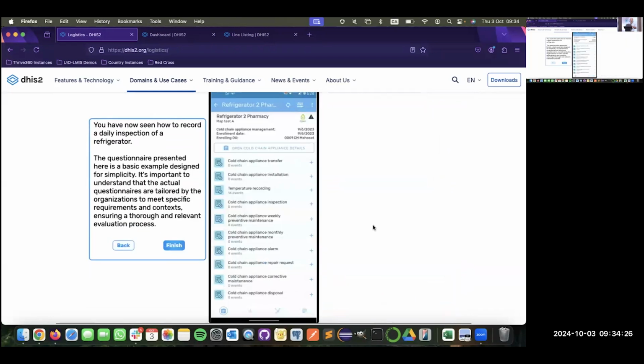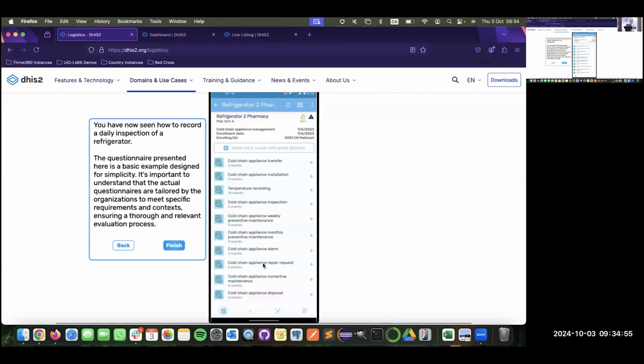All right, so once this is done for all of the equipment that's registered, you have a very clear and up-to-date picture of how much equipment you have that's functioning or non-functioning within the country. Same for the alarms and alerts. And you can build then analytics on that to have a clear overview, not requiring to do a manual inventory each time you want to see the status of your cold chain equipment. Similarly, we have another one.